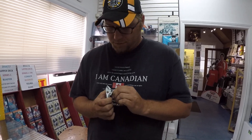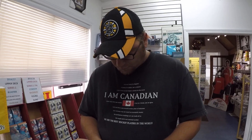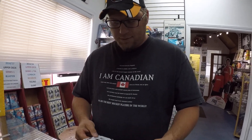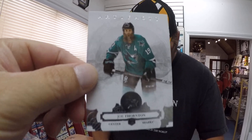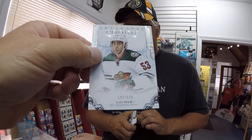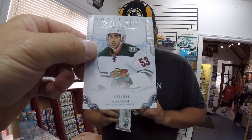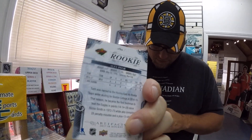The picture out of here is so much better, it's like night and day. Anyway, here's a common card so you guys can see what a common card looks like — Joe Thornton, there's the famous beard. And here we are, guys, Artifacts rookie. This is Alex Tuch, card number 180.